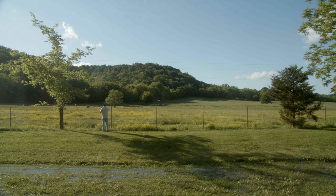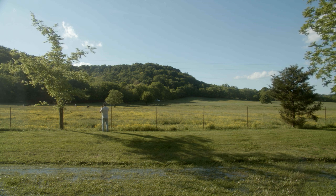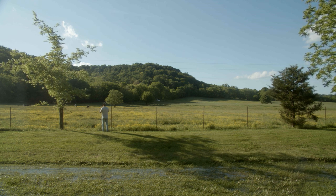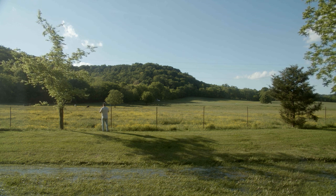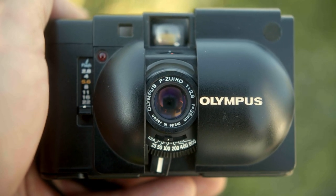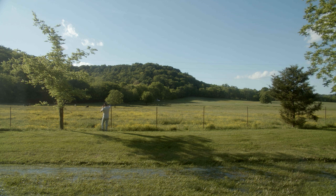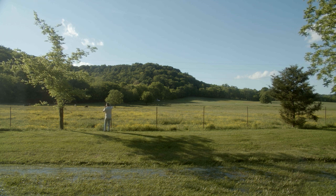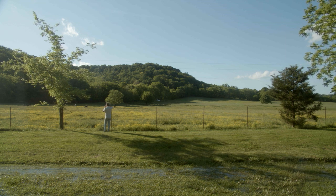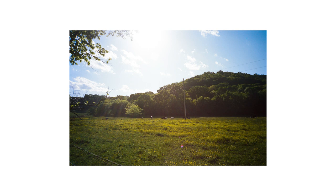Where is it? That's overexposed. F11, oh yeah, we're at about 250th, it says. There we go, set that focus to infinity. Oh, we got us a cow walking over, perfect. Come on over, buddy. Oh, we're getting a little lens flare here, that could be kind of cool. It looks like it's up to a 500, almost overexposed, but not quite. I like that shot. Listen to that shutter.